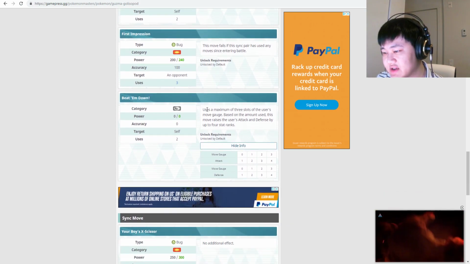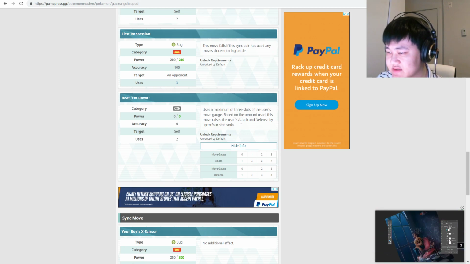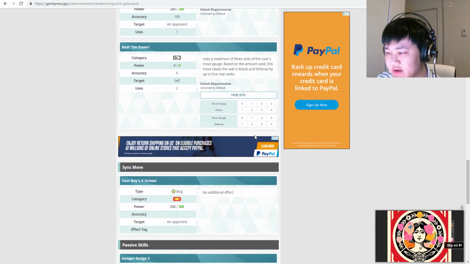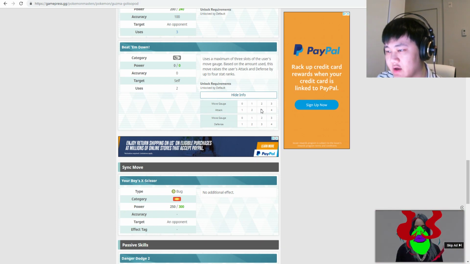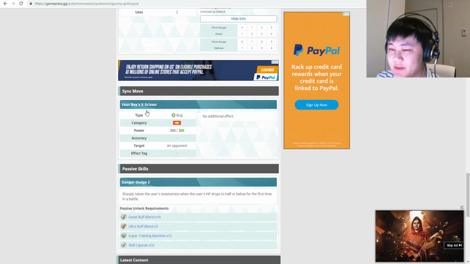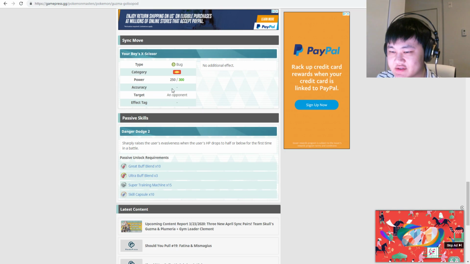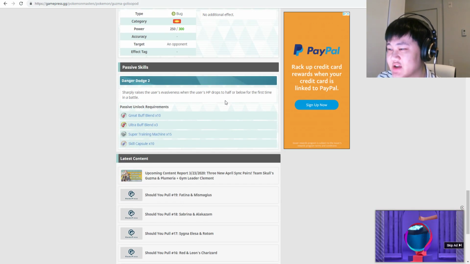Beating Him Down uses a maximum of 3 slots of the user's move gauge based on the amount used. This move raises attack and defense by up to 4 stat ranks, right? So basically 4 gauges and you're at +6 attack and defense, which is pretty insane. Your sync move, your boy's X-Scissor, is just a pretty standard sync move. Danger Dodger, passive, sharply raises the user's evasiveness when the user's HP drops to half or below for the first time in a battle.